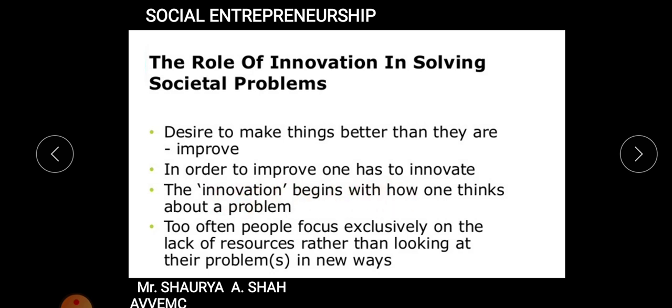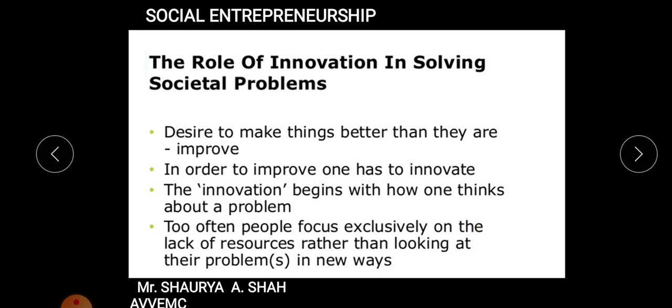Take a very good example from the current situation. Due to the pandemic, schools and colleges were shut down. So what was the problem? Students would not be able to study physically by attending classes. So what innovation took place? Digital platforms. Digital learning started in the education sector, so everything is now digital. New software came: you have your Zoom application, Google Meet, and Jio Meet, and lectures are on YouTube. With the help of innovation in the education sector, whatever was going on, we converted into digital platforms and started to solve that problem. So what is the problem and how can that problem be solved? That is the important thing.